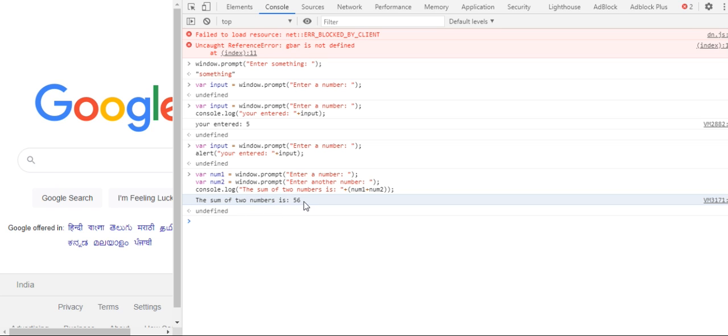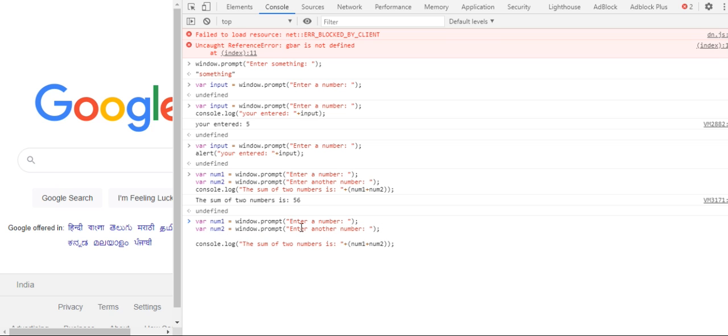Little strange, right? This is because whatever we enter from the prompt window will always be considered as a string. So in order to make them integers before summing up, we need to do parsing for both the numbers that we entered.